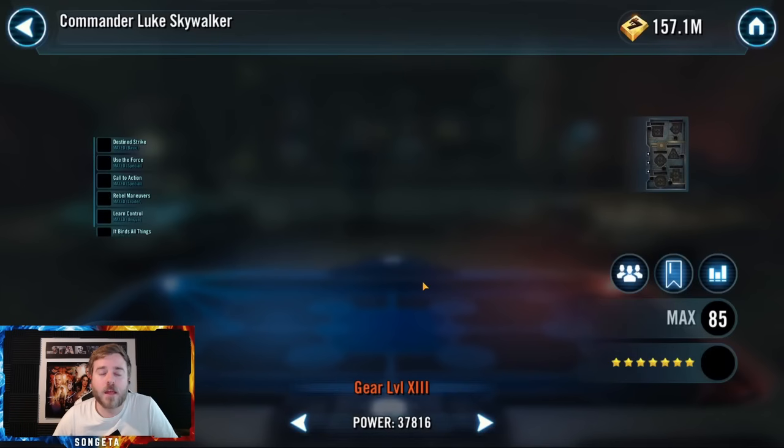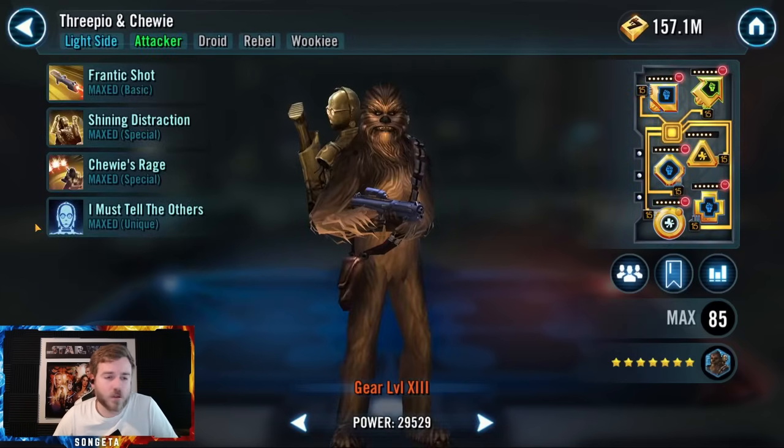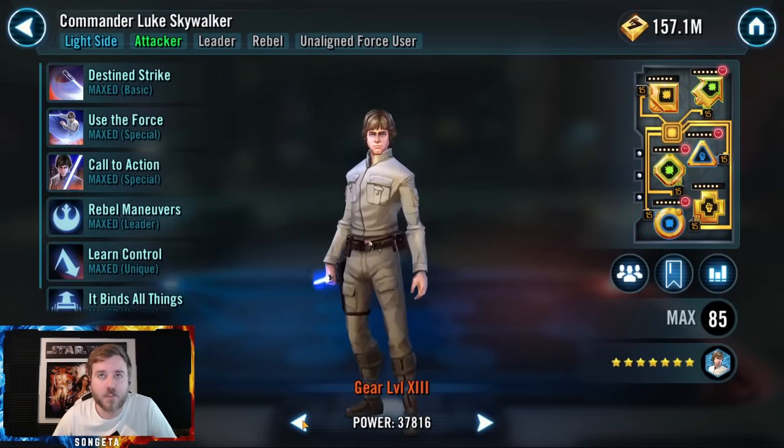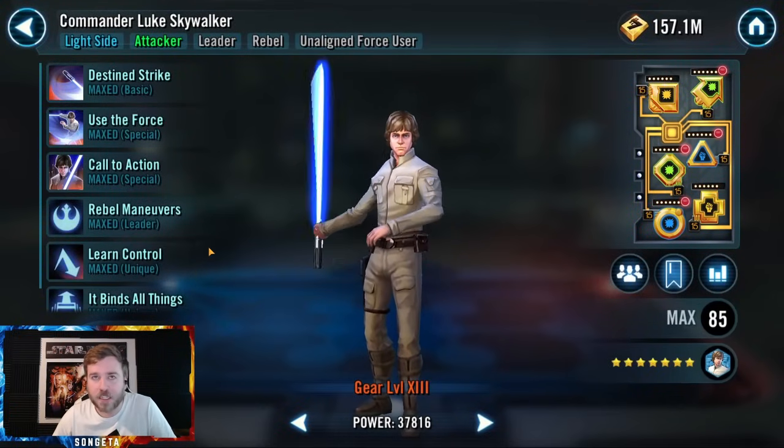So one big reason you want to focus on CLS's mods and his stats overall is because the 3PO and Chewie is unique. He takes 40% of all these stats from CLS, health, protection, offense, defense, potency, and tenacity, just a lot, and shares them with the team.